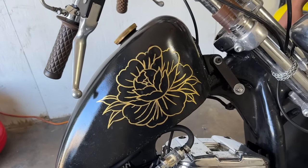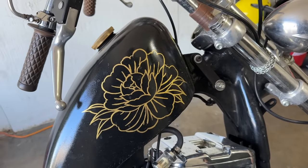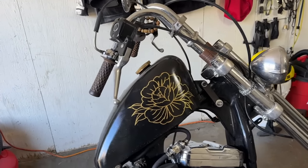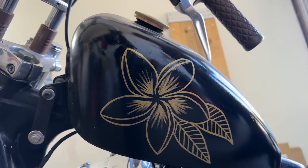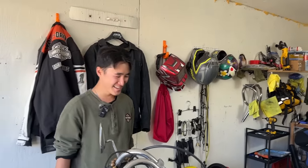There's a story behind the tank art — the paint is not clean whatsoever. It's actually Sharpie work his girlfriend did. She wanted to keep the bike Asian style, so she did a traditional peony on one side and a hibiscus on the other. For her first time working on that medium she did a pretty good job. She's an artist — she sells stickers and makes digital art. Her Instagram is Cool Girl Studio — go support her.